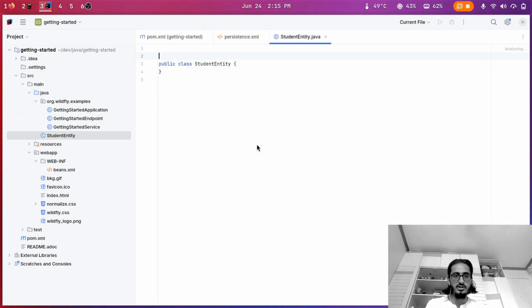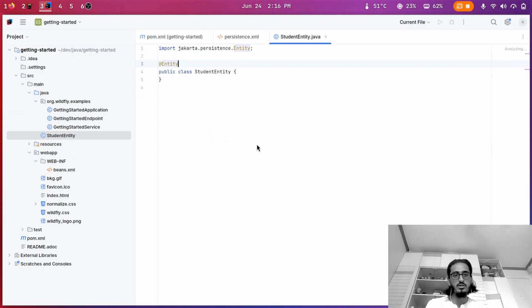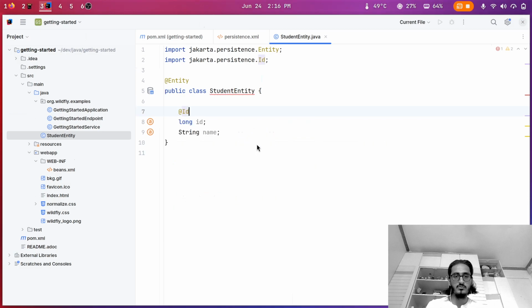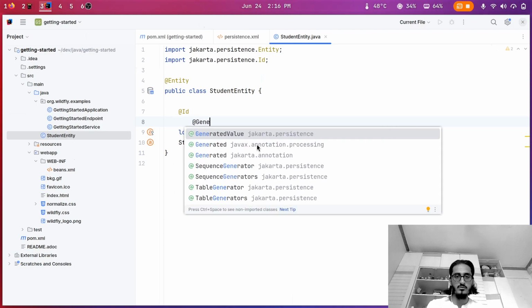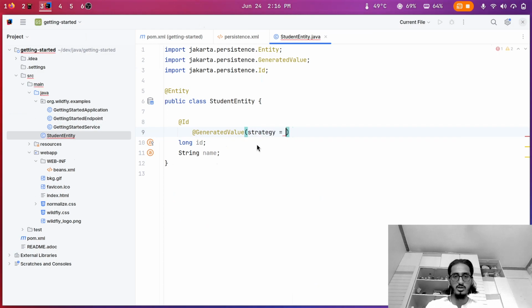What this is going to be is to have that Entity annotation, and let me just zoom in a bit. String name, it will also have a long ID, and the strategy is going to be auto.